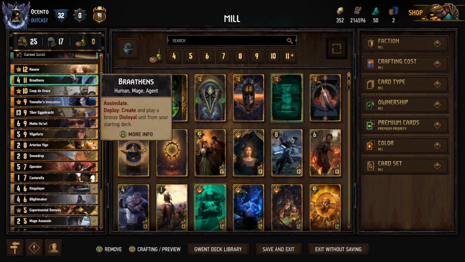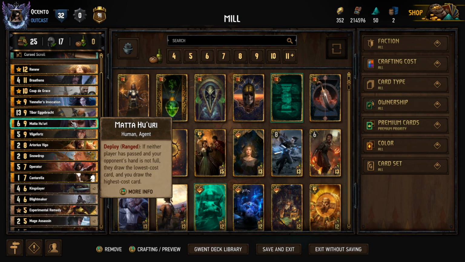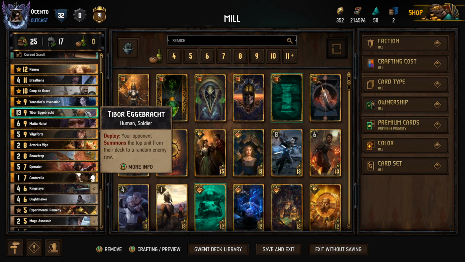So that's basically it. And lastly, I haven't touched on Renew, but Renew is basically play a unit from our graveyard with a provision of 9 or less. So we're going for either the Tibor, the Mata, or the Vilgefortz. 9 times out of 10, it's one of two. It really depends. Do we need a tall punish, or do we need a point slam? If their deck is empty, we can go with the Tibor, right? Because it'll be playing an uncontested 13 points.